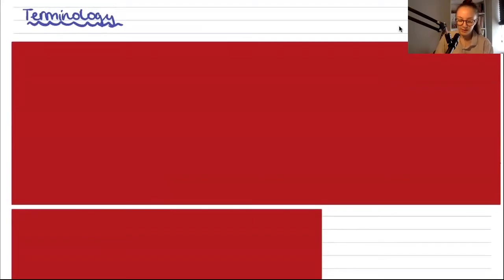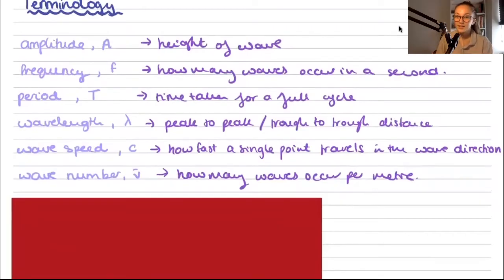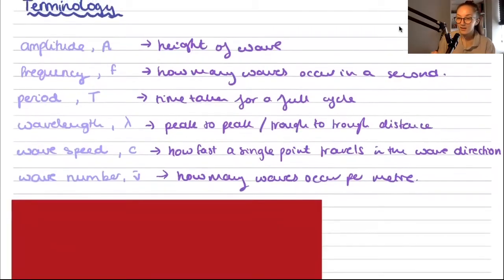So when it comes to describing waves, we have several different terms I'm sure you're already aware of, but it's just important to refresh our memory and talk about these things because you probably did this last year in year 12. And if you're applying in a gap year, then you probably did this ages ago.